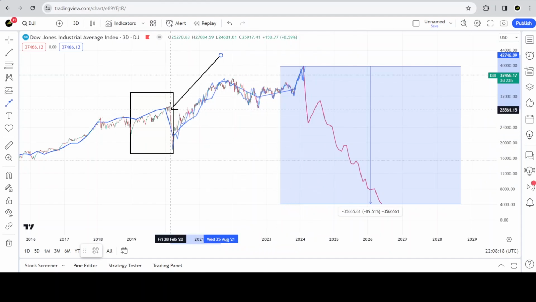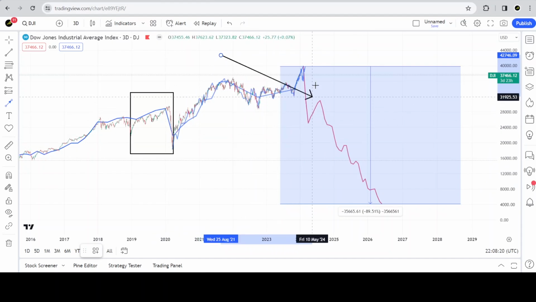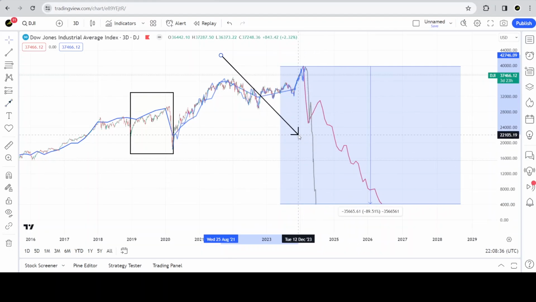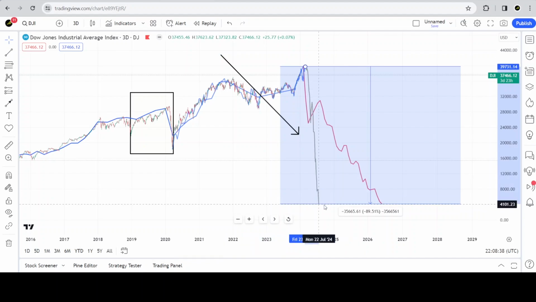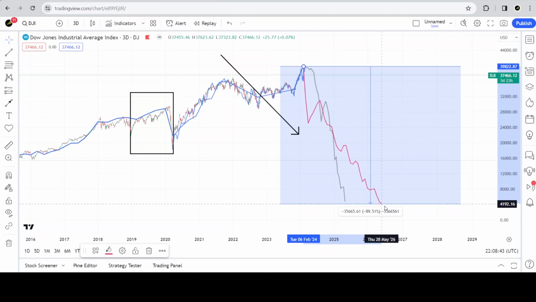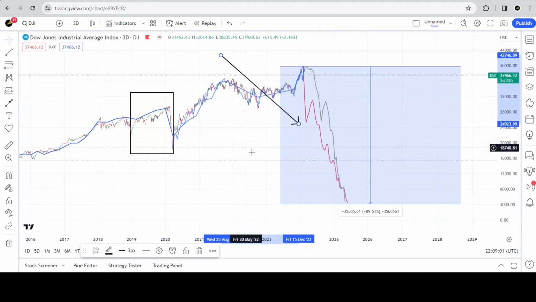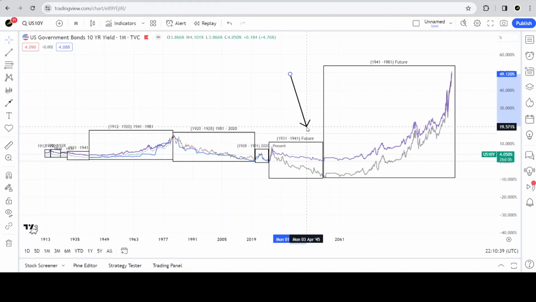Now, let's throw on the decline of the C19 one and compare it to the 1929 one. So here in gray is the C19 crash, and if you were to stretch this out, they both really are saying the same thing. It's the same crash taking place, folks. So this underscores the idea that with this type of structure comes this type of decline. Let's jump over to the 10-year yield and examine what comes after this peak. Okay, so here we are on a very zoomed out picture.